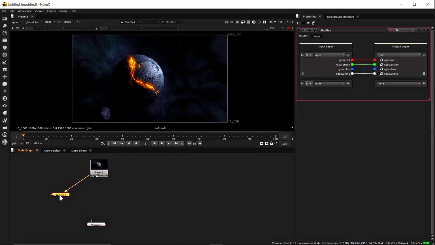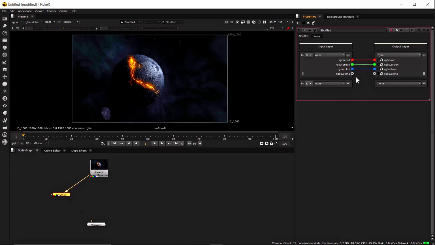No changes, because we have selected RGB as an input layer and we are giving RGB as output layer. We can select any of the layers that your media has, but our media does not have any other layers. We have just RGBA, so we have to work here only.